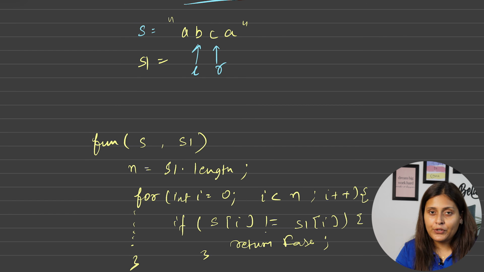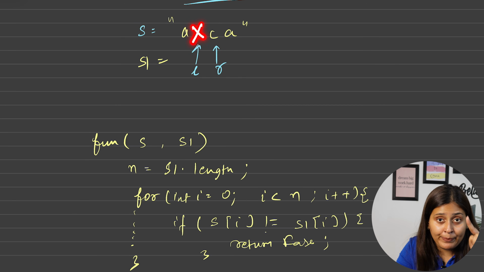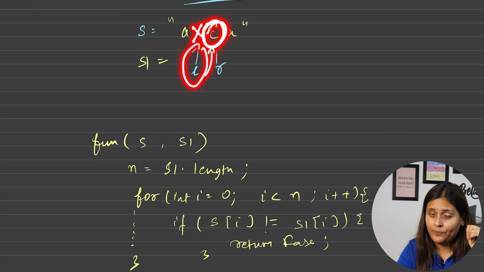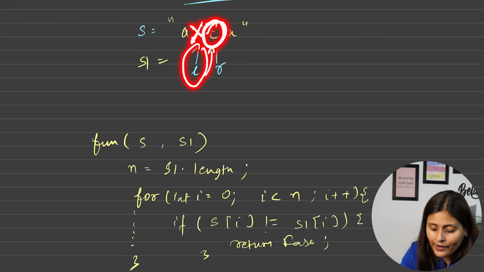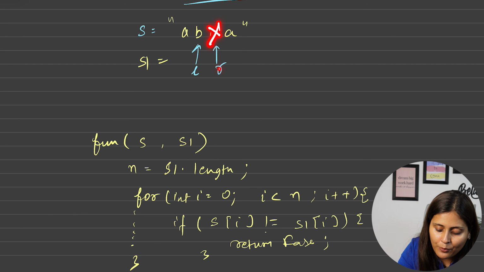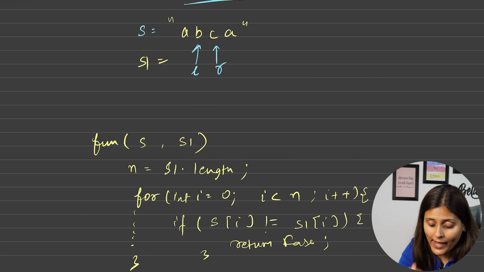So here we have two options. Either remove B and now move the left pointer ahead and check if this is a palindrome or not. Why? Because if you remove this, definitely the rest should be a palindrome, no? Or remove this, move the right pointer behind, like put it at B, and now check if this is a palindrome or not. Why did I say this?